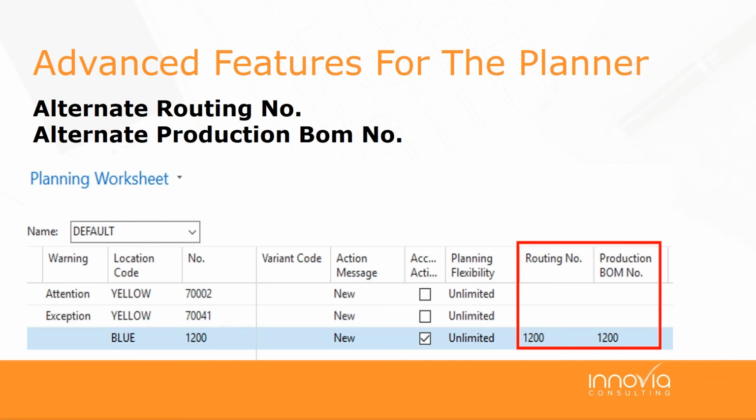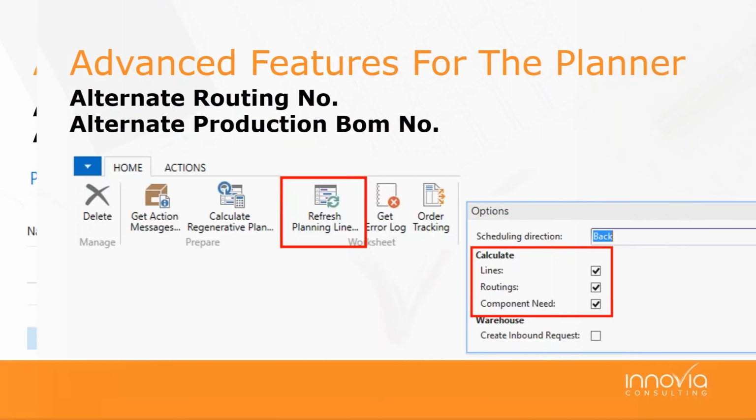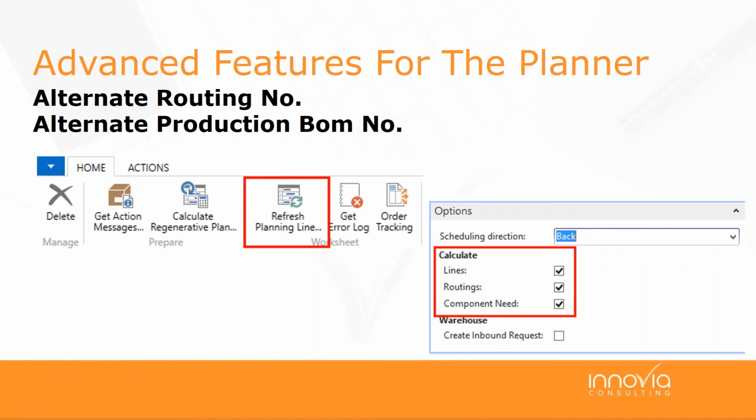There's a refresh button on it. We won't get into how you do that, but just be aware you can. You can change the route or the BOM on the planning worksheet before I create the production order. I can also delete items or override work centers or machines before I create the production order. So I don't have to create it and then go to maintenance. I can do it up front. It's just a flexibility thing it allows. In the interest of time, we'll keep pushing ahead here.